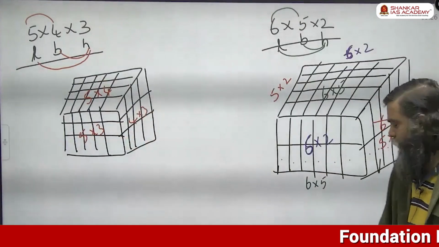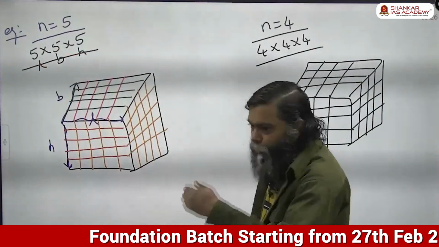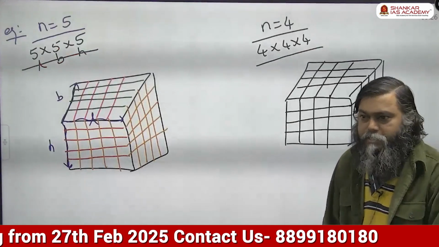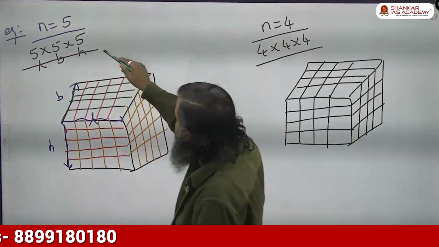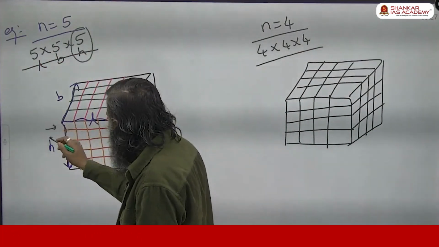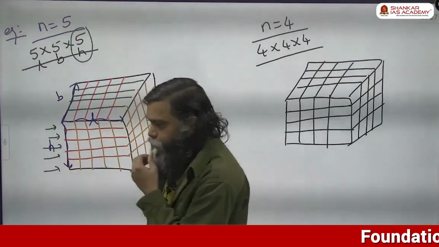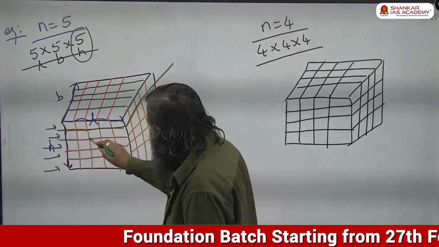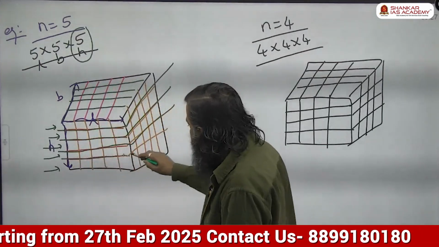Now listen. I am going to teach you row wise. It is easy to convince you. Instead of column wise, row wise makes it more visible. Do you understand it? Tell me, how much height? Height 5 means 5 rows are there. First row, second row, third row, fourth row, fifth row. This is the first row. This is the second row. This is the third row. This is the fourth row. This is the fifth row.